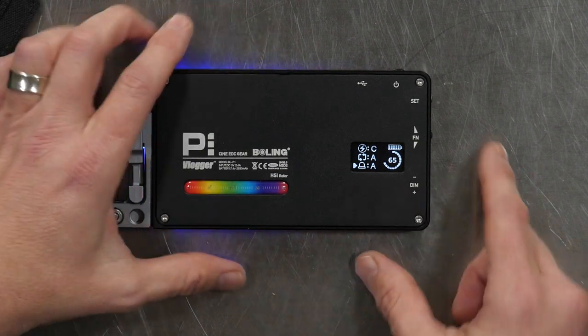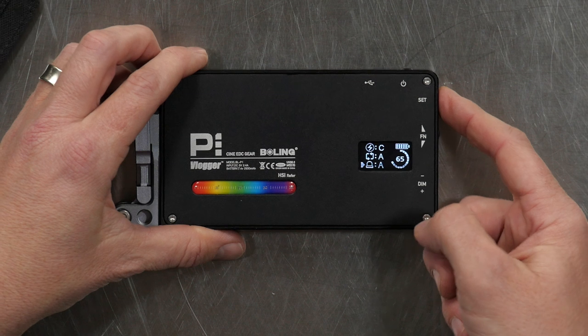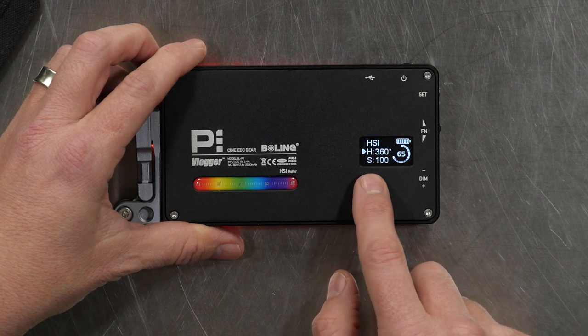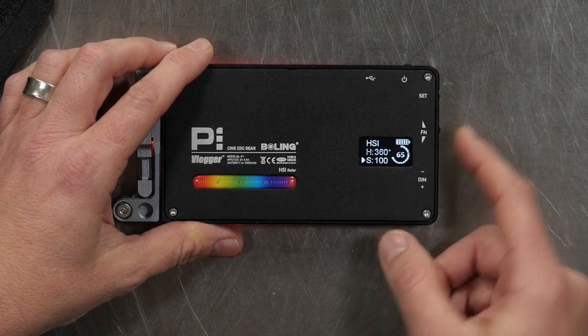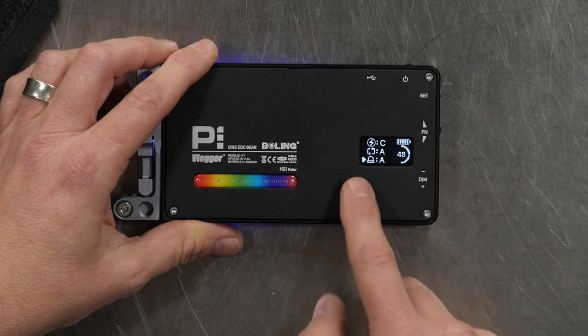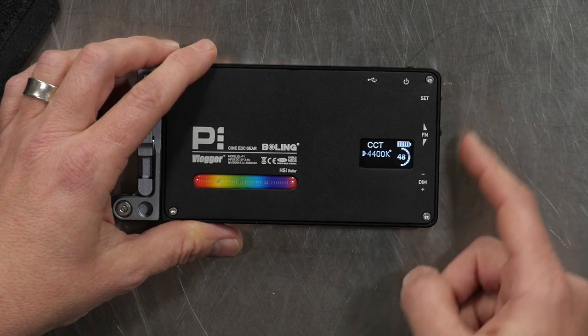You can see it goes through a little boot-up phase, takes a couple of moments. Right now what you're seeing is the mode — it's going through its special effects mode. As I push the Set button, it rotates through from a standard color temperature mode to an RGB mode. It says HSI — or maybe it's meant to be HSL: Hue, Saturation, Luminance — because you can control all three of them. We'll give them the benefit of the doubt on that. In color temperature mode, with the Rocker I can change the color temperature from 2500K up to 8500K.